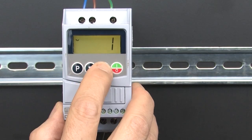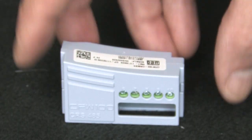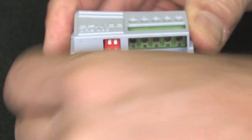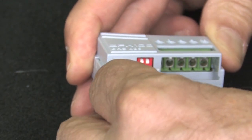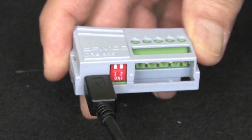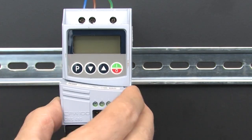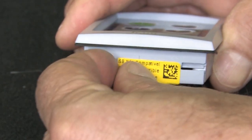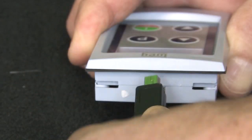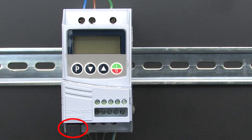Go to parameter 204 and set it to 5 to reset the drive to factory default. Remove the yellow 'this is not a USB device' warning sticker and connect the provided serial cable into the RS-485 module. With the drive off, remove the cover and plug the RS-485 COM module in. Then remove the yellow warning label from the remote keypad and plug the other end of the cable into that. I do it in this order because it is usually harder to plug the cable in after you have installed the module.